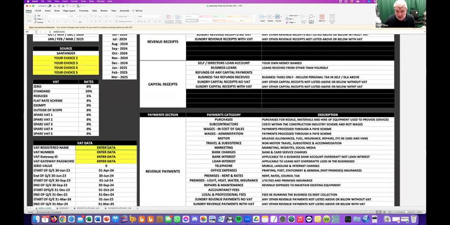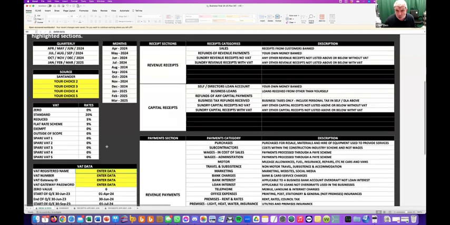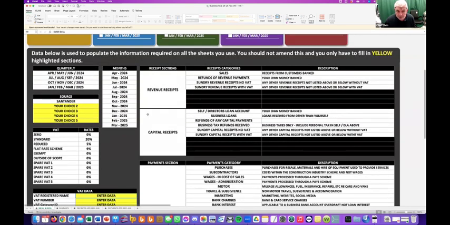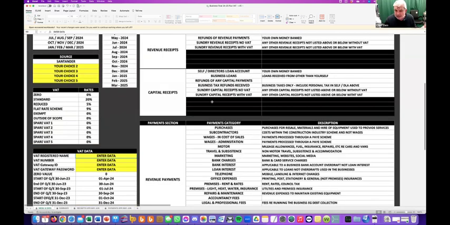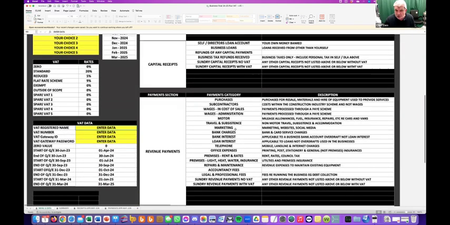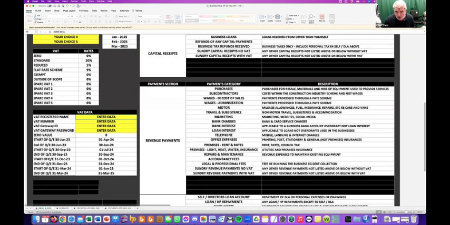You don't have to fill in everything, but the yellow is what you can fill in. These are the choices on here. Those are the choices of all the column headings. So when I said I had marketing, telephone, accountancy, bank charges, all of these headings are listed here for you. You don't need to touch them. You don't need to ever look at them.